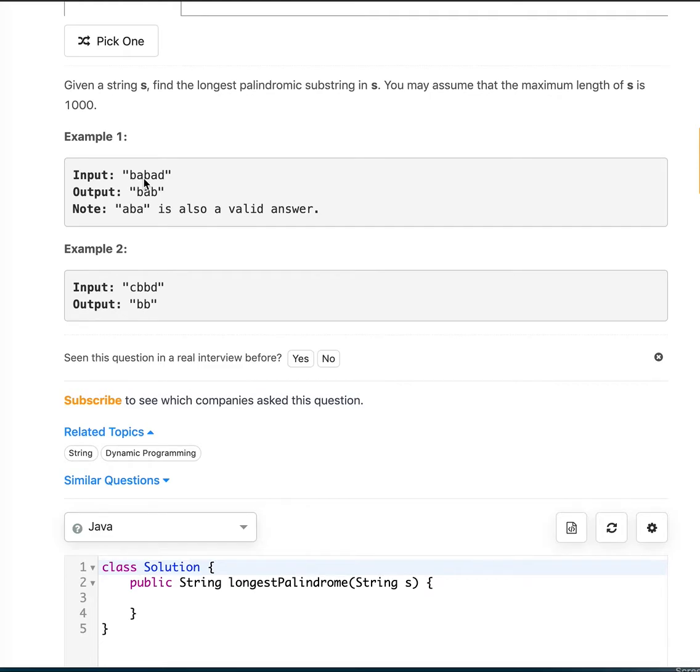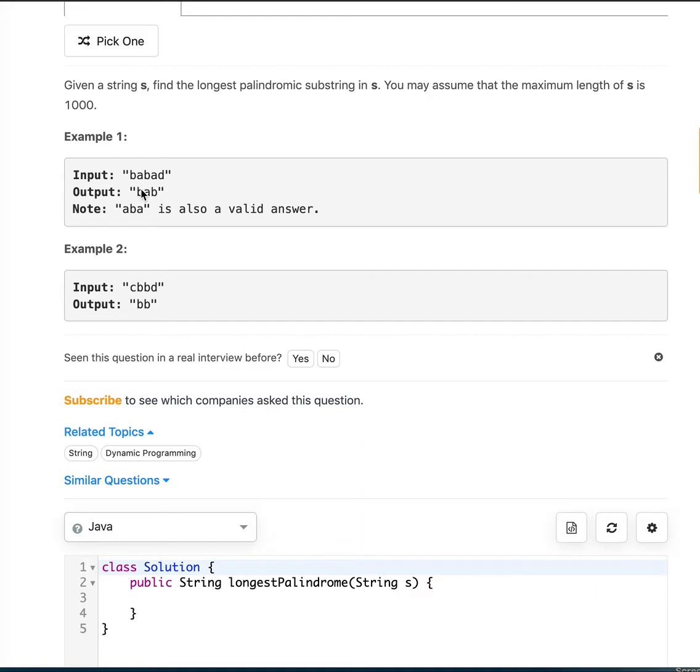When you move to B, A, B, then the longest palindrome will be 3. So the longest palindrome for B is 1, the longest palindrome for A is 3. So you use max to get the longest palindrome, and it will be 3.